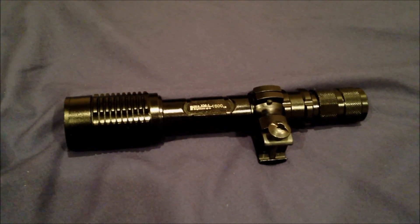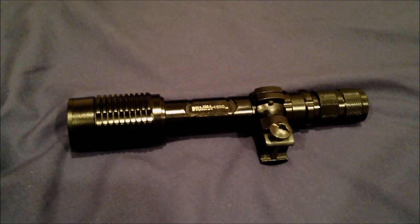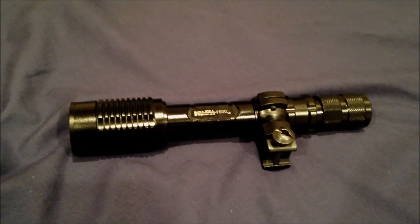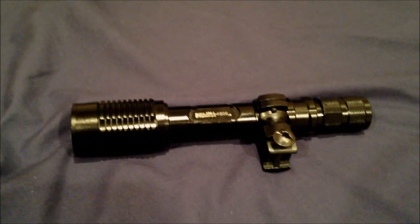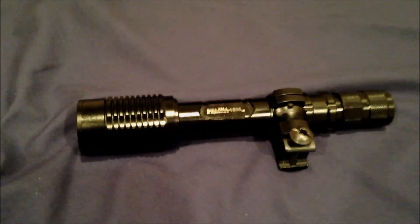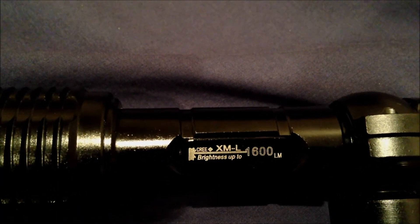The only thing is everybody else can see it as well. But you can track your BBs up to the full extent of their trajectory and even watch them fall with this flashlight. I really suggest it. I got this one off Weapons Blender. It's the TrustFire XML 1600 LM.